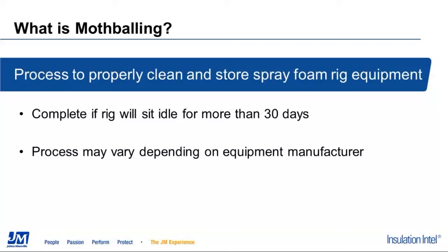It's really not a hard process, but there's some proper things that you want to use when you're doing that. Basically, if you're going to look at your rig and you figure it's going to sit there for 30 days idle, you're going to want to go ahead and probably mothball it at that point. Most guys say, oh, I'm hoping to get back to work by the end of the month, but if there's a chance that you're not, it's a lot cheaper to mothball the rig and spend the money on the pump lube and the time it takes to do this than the $4, $5, $6 to upwards of $14,000, $15,000 replacing heated hose and transfer pumps and heaters and things along those lines.